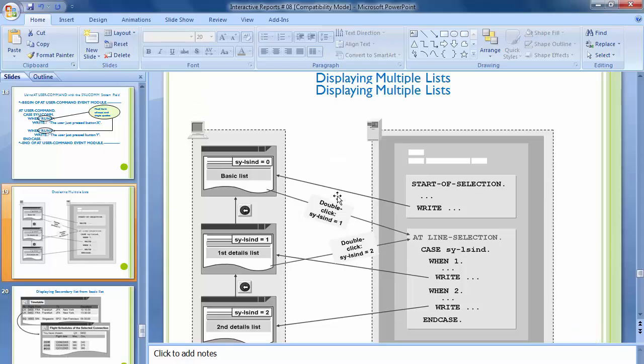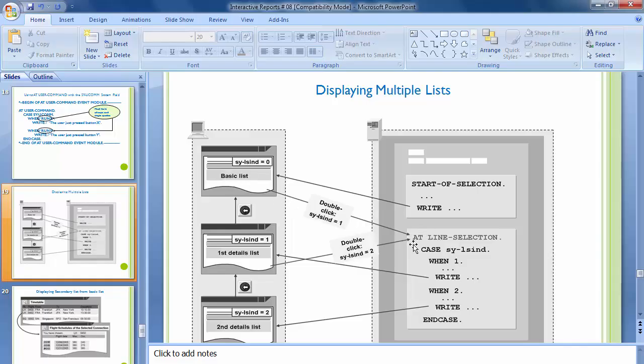Now look at the first topic, the interactive list event, and how it will display. Line selection: first you have to enter some standard selection, 1 to 100 or 1 to 1000, whatever, and a start-of-selection. With respect to start-of-selection, you'll get the first basic list, because a basic list is always produced by using a WRITE statement, and a basic list always has index 0.